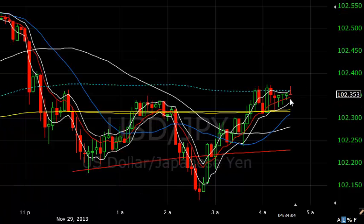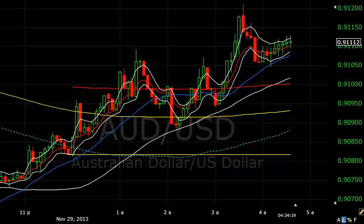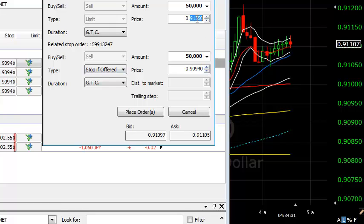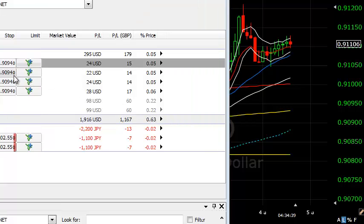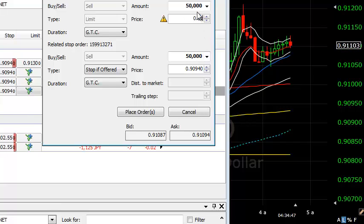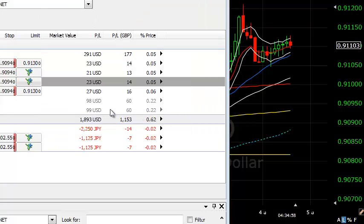There's not too much going on and it could be very dull this morning so I'm going to go down to the gym. I need to put the limit orders in on the Aussie. I've just been looking at the charts — I'm going to put them in at 91.30. Not across all of them, but three of them at 91.30, and I'll hold one in case we can get to 91.40. The reason is that if we go to the hourly chart, I like to look across all the highs and lows. There are a lot of touches around this 30 level, so that's why I've put that level in at 30.